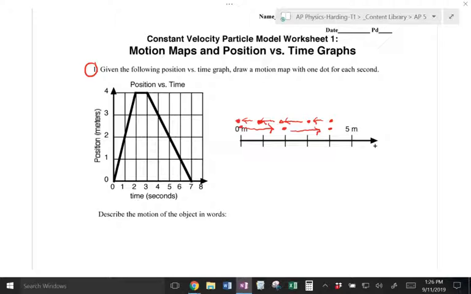One thing I think we talked about, maybe on the day that you weren't around: if you want to help out the viewer a little bit, because sometimes people might think that it started out at 4, circle the first dot on your motion map. So which one is the first dot? That'll hopefully help out the viewer. That's the dot that it starts at, and then you can tell it goes out to 4, it stops there for a while, and then it heads back to 7.